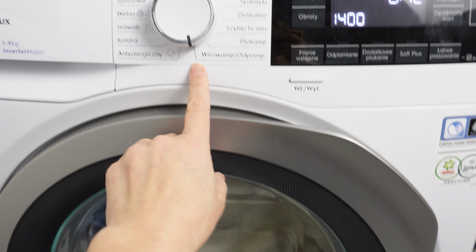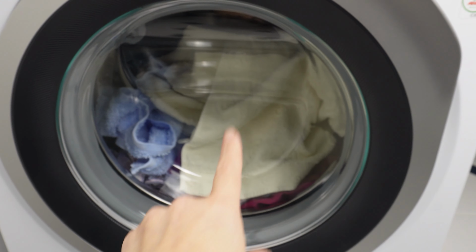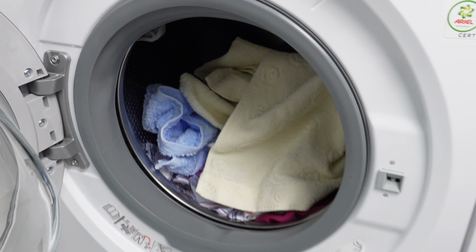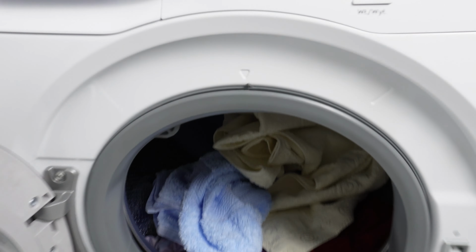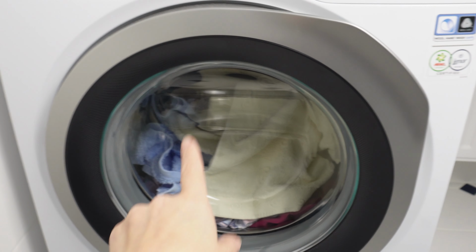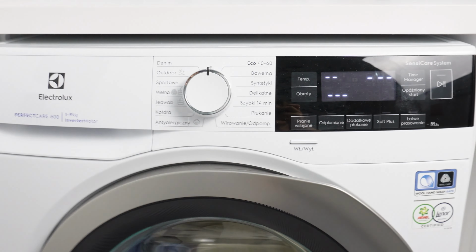Dry towels will absorb all the moisture from the clothes. After the washing cycle is complete, the laundry will be as if it came out of the dryer. If you want dry clothes, set the spin to the highest speed already in the washing cycle. Subsequent spins with dry towels will be even more effective.